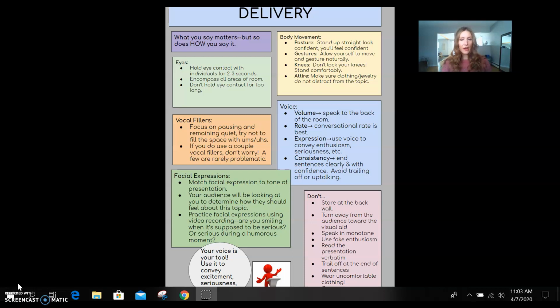You may also have note cards with you. I understand that not everyone has note cards in their house, so what I encourage you to do is rip up a piece of paper and write your notes on something about the size of a note card, or if you have note cards, use note cards. That helps to convey a little bit more professionalism, but it's also a good habit to get into. Using note cards usually lends itself to a better delivery.